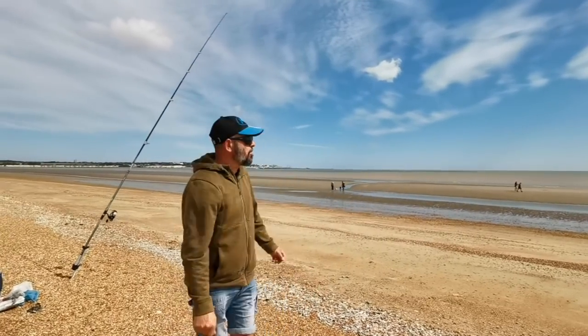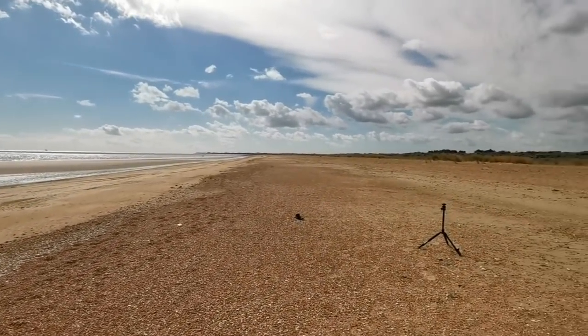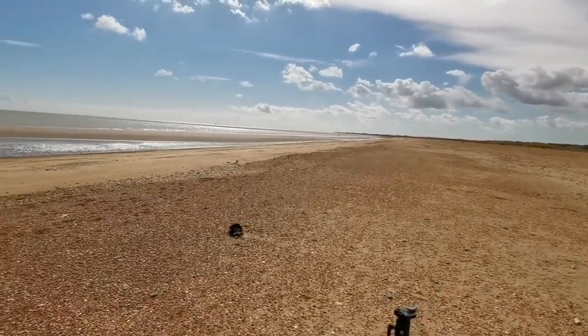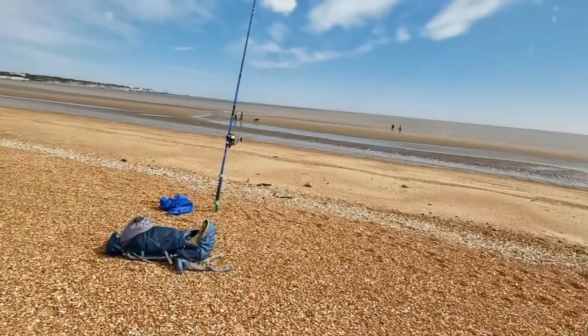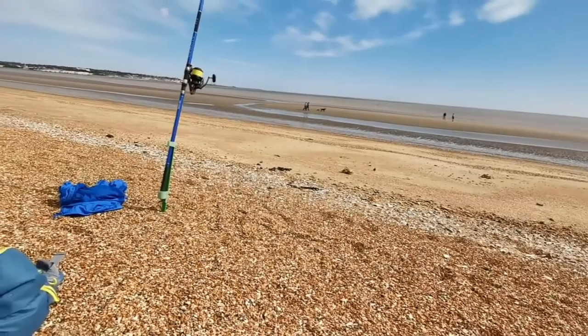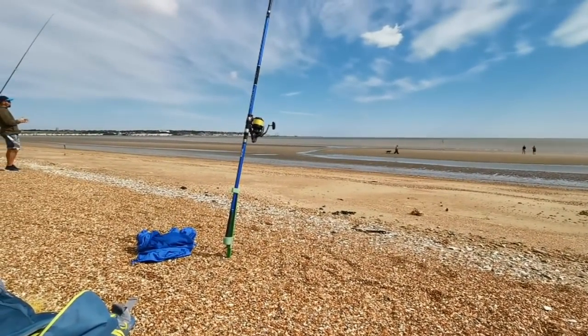There we are. See? That's it. We don't need to change hooks every session. I think it's a little bit of a faff doing that, and hooks cost money. I don't think they've been manufactured just to last one session, so we give our little hooks a sharpen now and again, and then after 5-6 sessions the rigs tend to be knackered anyway. Anyway, we're going to get these out shortly.